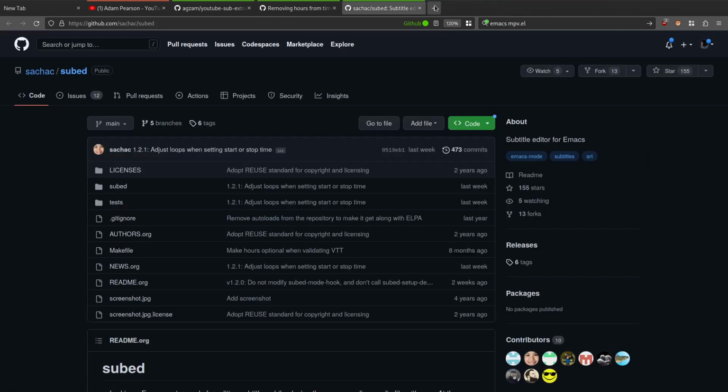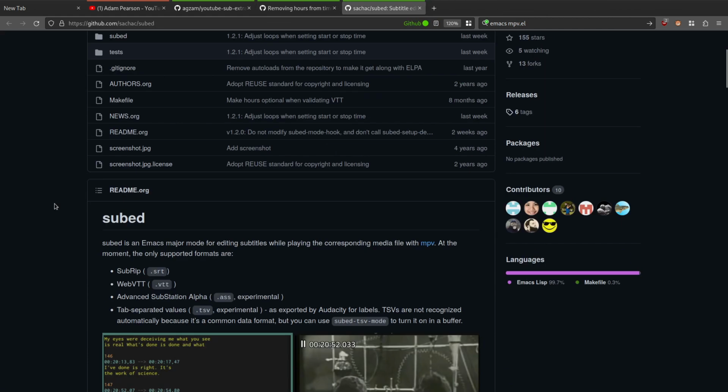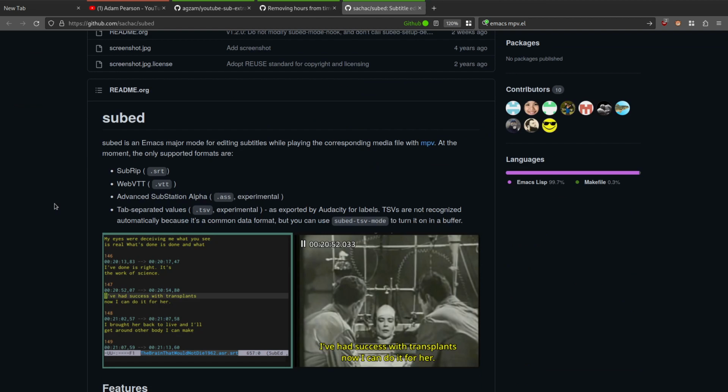Now the other thing I wanted to mention that would be really nice is to synchronize the cursor to the playback of the video. What I mean is that when we're playing the video, it would be nice to have the cursor move along the timestamps as the video is playing.